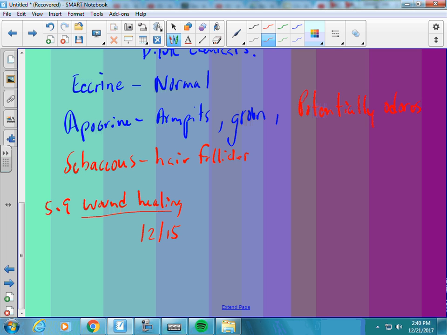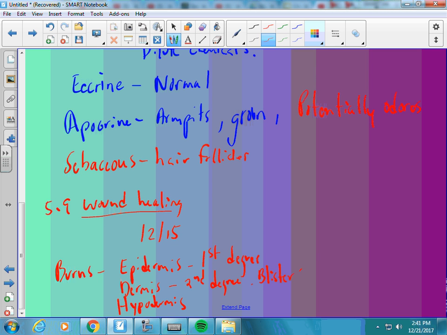And burns are pretty simple. If you think of the epidermis and then the dermis and then all the way down to the hypodermis. If there are burns, if just the epidermis is affected, we're going to call that first degree. That could be something as common as sunburn even. And then working down the different layers, the dermis. If we go down to that layer, second degree, this is usually the most painful. Blistering involved. That's a characteristic of a second degree burn, blisters.